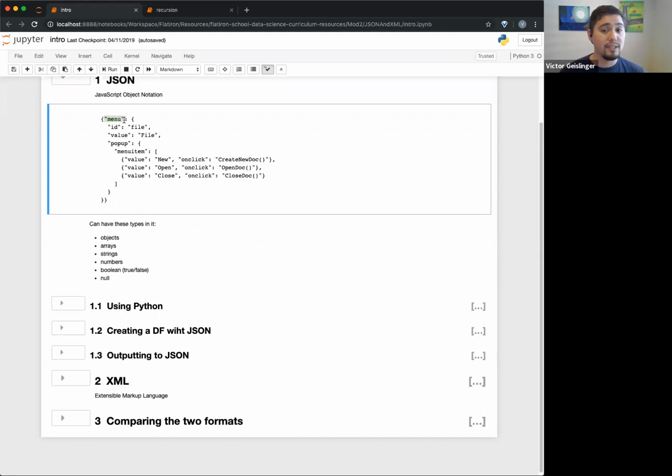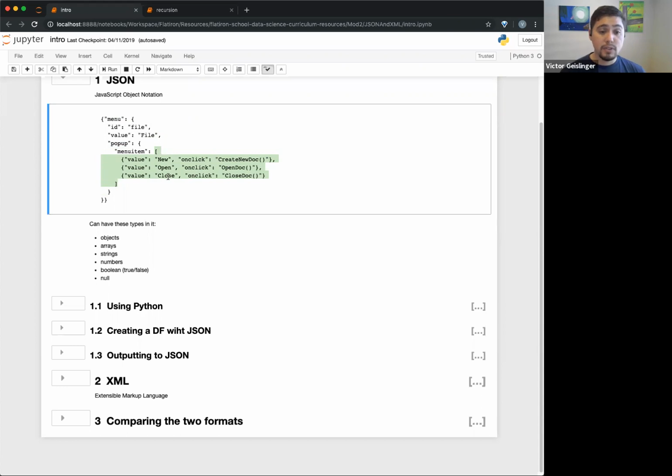You can think of these as dictionaries with a key. So this is our key and then our value. In this case, this key points to another dictionary. I'm going to use that terminology just because we have it in Python. And we also can have arrays. So JSON objects are really flexible in this way because you can basically have nested arrays or lists essentially. We can have nested dictionaries.